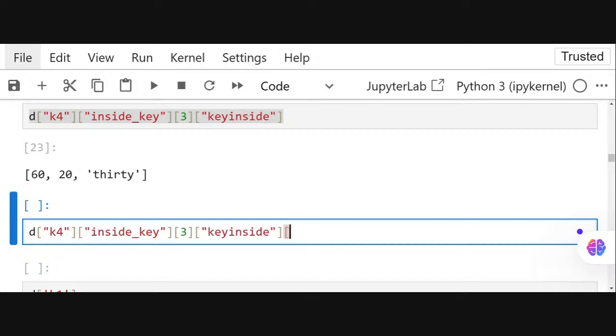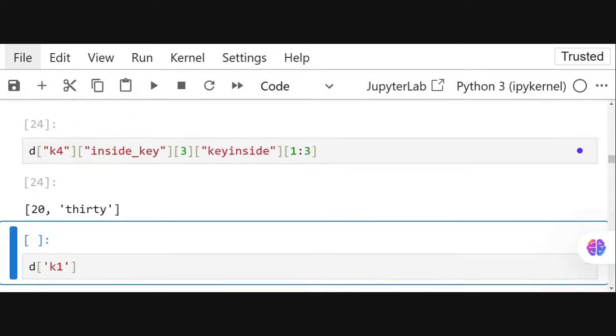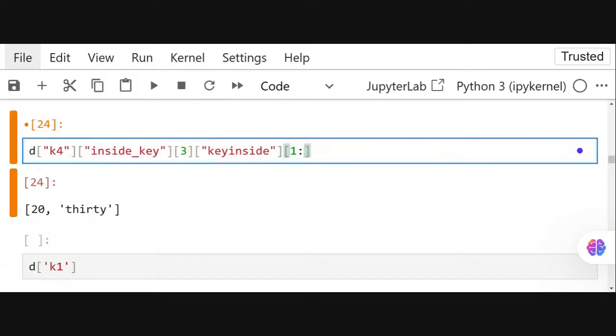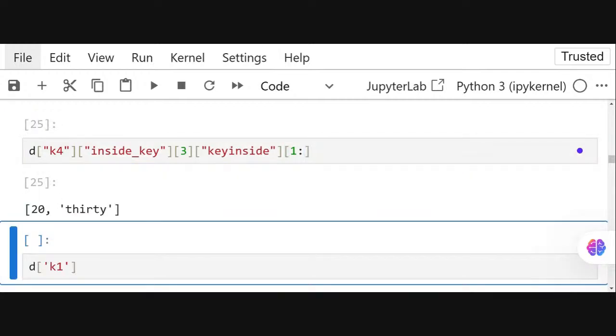2. So now I'll say 1 because I just want only 20 and 30 to appear. 1. I'll use my colon. Sorry. Then 1 to what? To the end. Right? I don't have to put it, or I can say 1 to what? 3. Right? Let's do it like this and see. Then we run this. So can you see? It gives me 20 and 30. Right? So I just broke down the steps for you to see how you can call different items in the list. If I don't want to do that, I could just say that and it will give me the same output.